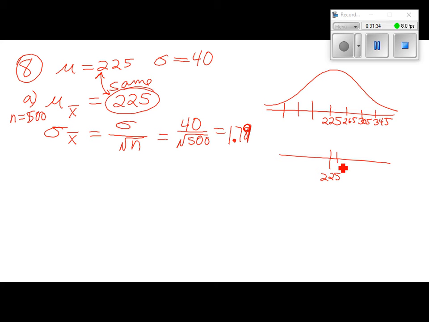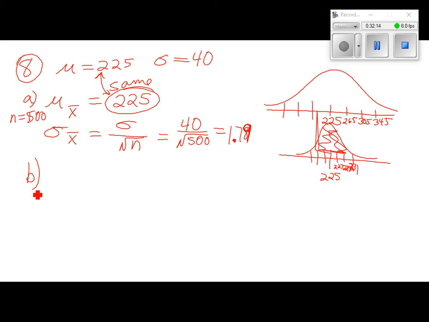So now we're going to have something that looks like this. This is 227, 229, 231. I know you can't hardly read my numbers there. But what's happening is, now we've done what to the data? Smush it. We've squeezed it all together. And we're saying every time we pick a sample, we don't know what each number in the sample is going to be, but the mean of those samples should fall in that smaller area. Because we can't always have the whole population.